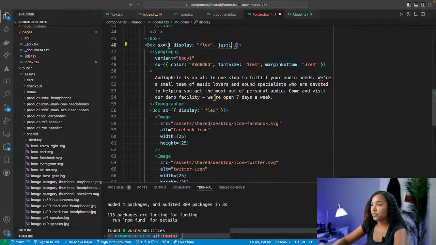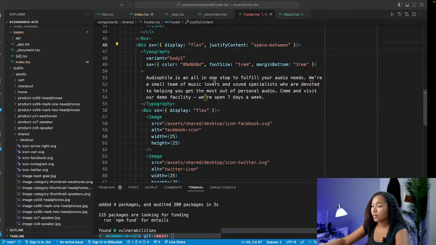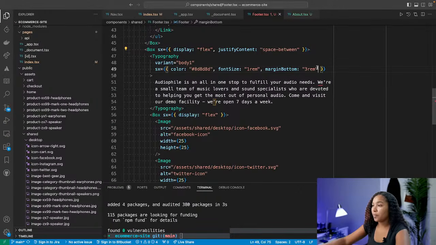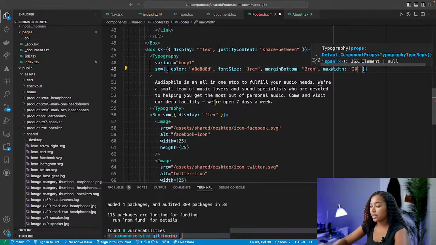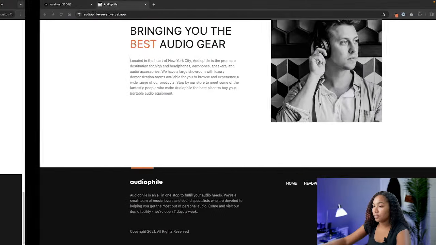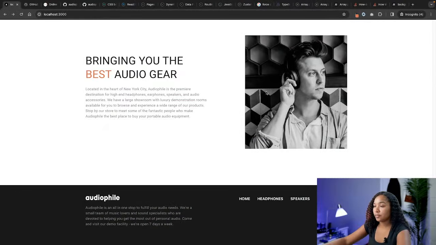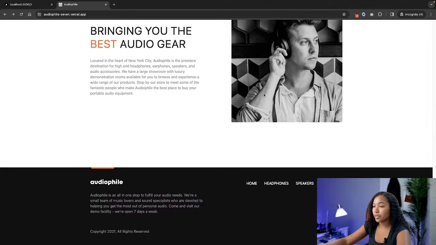And then we'll do the same thing for this outer box. So we'll say justify content, and we'll say space between, and then we'll set the typography. We'll give it a max width of, like, I don't know, 10 rem, well, 20 rem. We'll start with that. Actually, maybe we need to make it bigger, 30 rem. Cool, that looks pretty good.